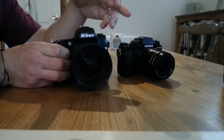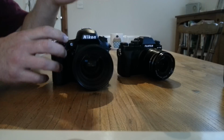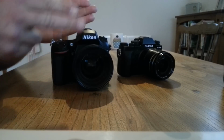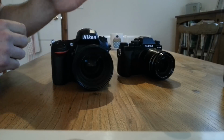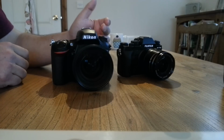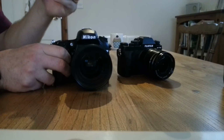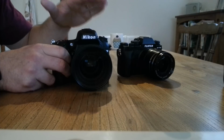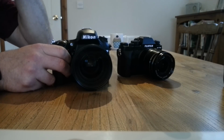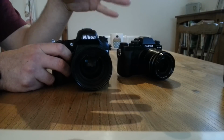Now, if you're in continuous focus, just make note of this, the red beam won't come out. So in that situation, when it's low light and you're using the focus assist from a speed light, which is the red beam, sort of like red speckled dots, so it's not so intrusive, people don't really mind. You have to put it in single focus, okay? You have to put it in single for the AF assist. Even if you use that one, it has to be in single focus. So that's literally the only time I ever use single focus. It's just to get the red beam assist from the speed light. That is it. Other than that, it's in continuous all the time.